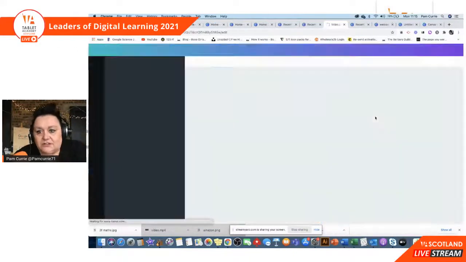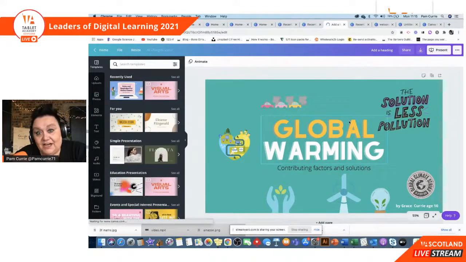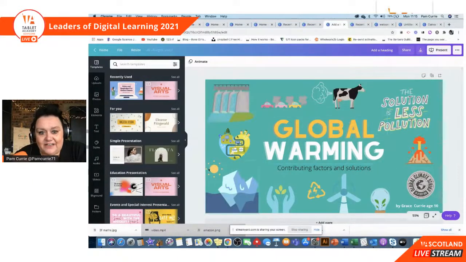Here we go. So this one here was designed by my 10-year-old niece as a Thinglink background, and it's just phenomenal. She just added in lots of little graphic elements, kept the text bold in the middle, and it's really, really powerful. And I've worked with classes in primary schools where the children have made some phenomenal posters, leaflets, multi-page documents, videos. The list is endless. Canva's amazing. Give it a go.